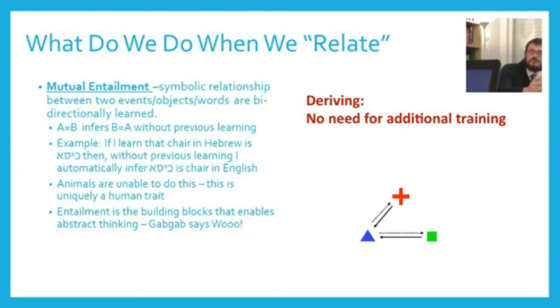But I'm only able to go back and forth between these two objects because I've gone back and forth in other situations. If I've not learned the skill of going back and forth between two ideas, I'm not necessarily going to get that. It's not so much a skill, you automatically do it. That was what came out of the research: you don't have to learn that so much. It's developed through exemplar training, but it happens automatically. That's actually what makes you different than animals. Animals can't do mutual entailment at all. As smart as Coco the gorilla is, she isn't talking as far as how RFT defines speech. She can't create these symbolic relationships without prior learning. Okay.